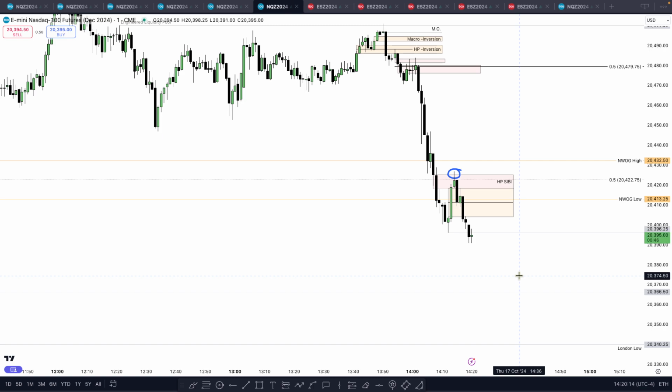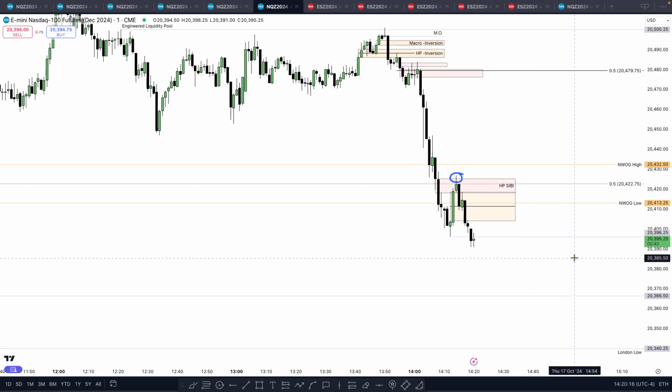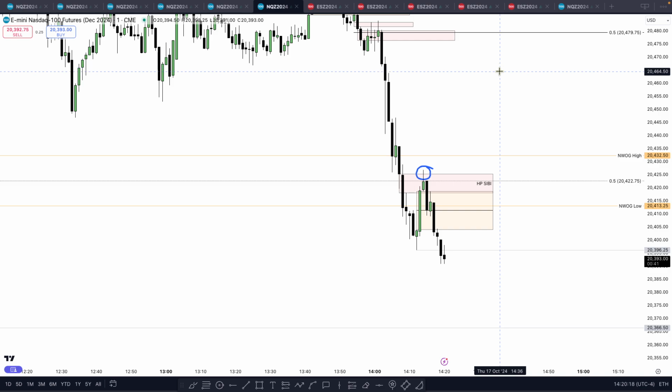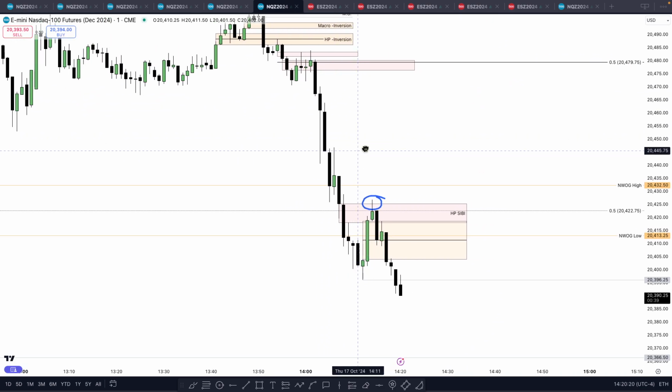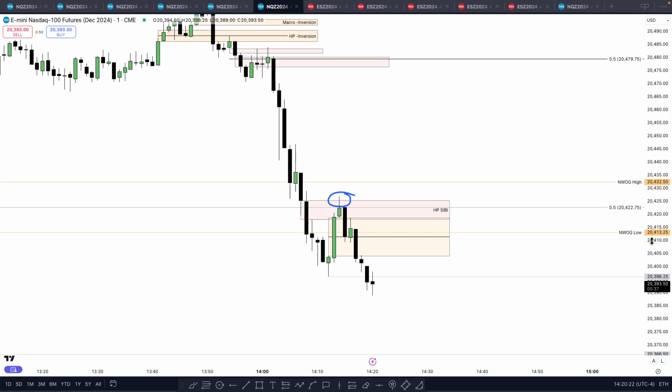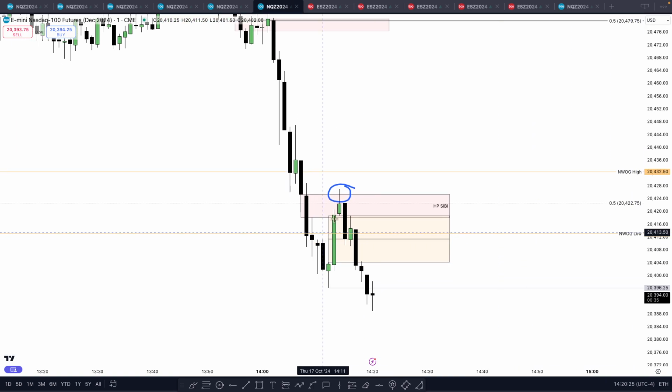Can I explain one more time why that is a high probability SIBI? Yep, just because we're seeing bearish order flow. Okay, it's a premium PD array, and then where is it overlapping? It's overlapping within 50% of that new week opening gap, which is that significant inefficiency. So even, let's imagine that the new week opening gap, with the same levels here and the same 50%, was the 9:30 fair value gap. I would be looking at this the same way. So you're just stacking confluence, nothing too crazy.